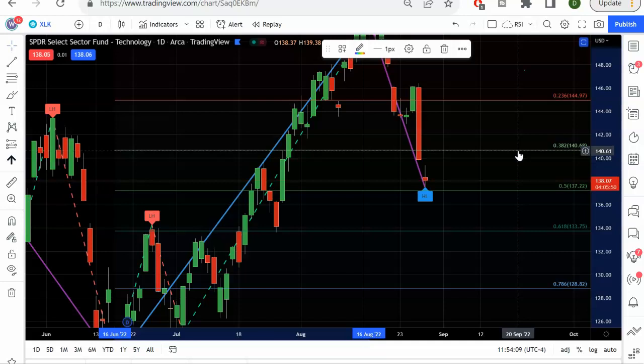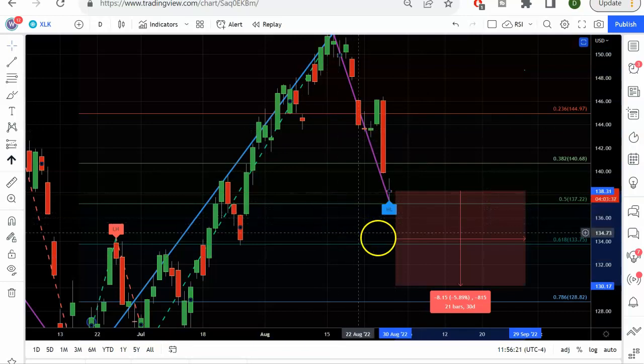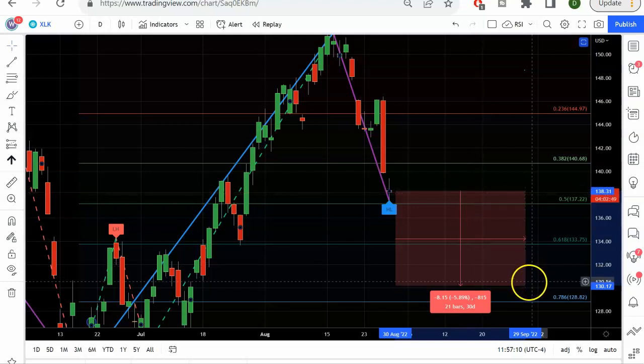What I say is I believe it's going to either hit 140 in the next 90 days or 133.75, 134 in the next 90 days. And I'll make a bet based on that. If it gets down to 133 or 134, that's about a 3% move. And if you're shooting for a 6% move, it needs to come down to about 130. So I think it'll shoot for a 3 or 4% move in the next 90 days. And be a little conservative on this.